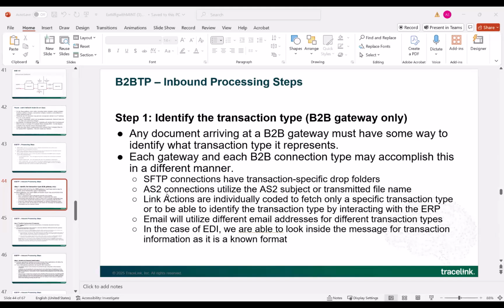So now we are at the stage where all of us should have a B2B connection and an SFTP connection created, and we should be able to access that SFTP connection using FileZilla, WinSCP, or any third-party tools, right?